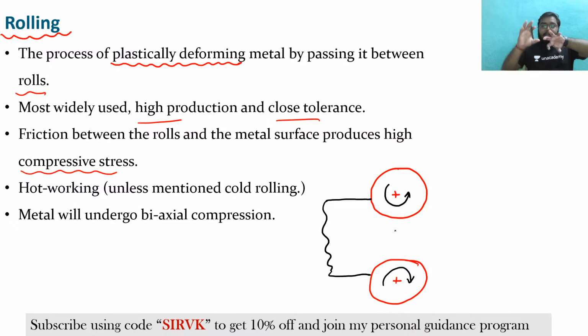So these two rolls are rotating. Now understand, when these two rolls are rotating, my workpiece will be in contact up to this point, and after that they will be like this. My workpiece will be in contact again up to this point, and after that it will be reduced. So what you can understand here is that its size is reduced.